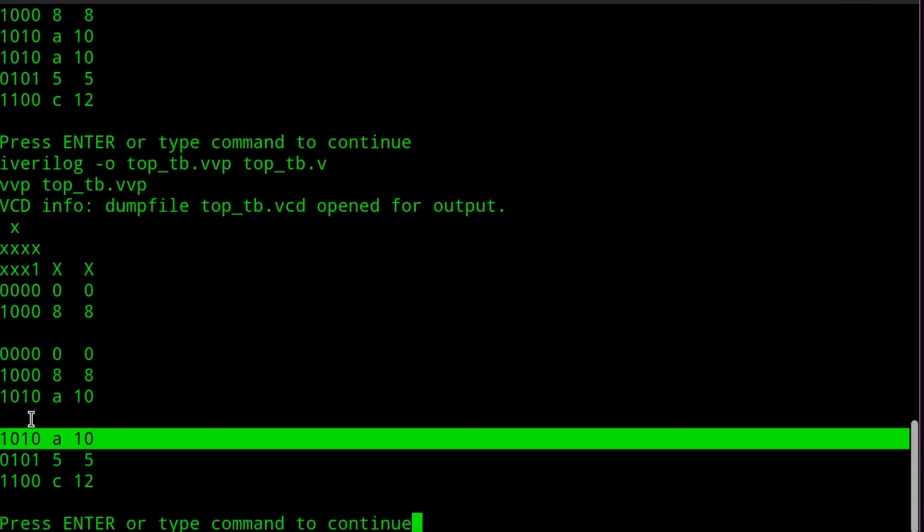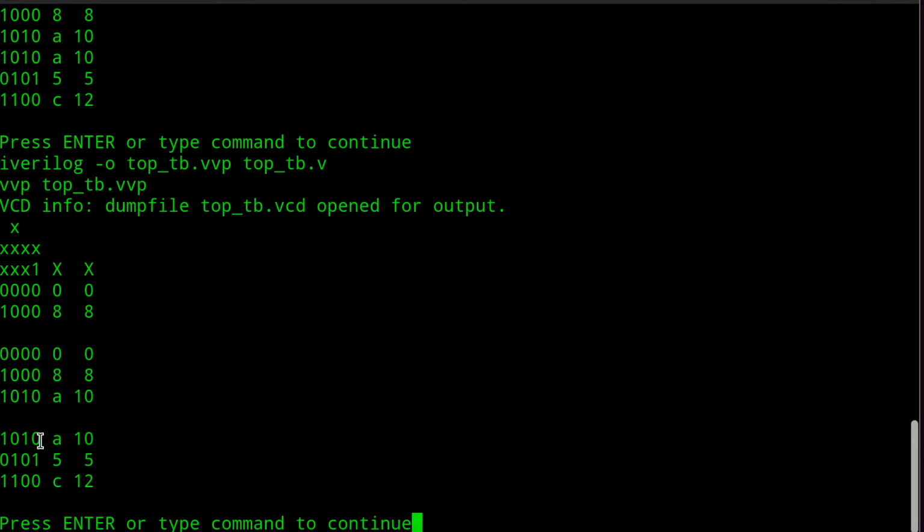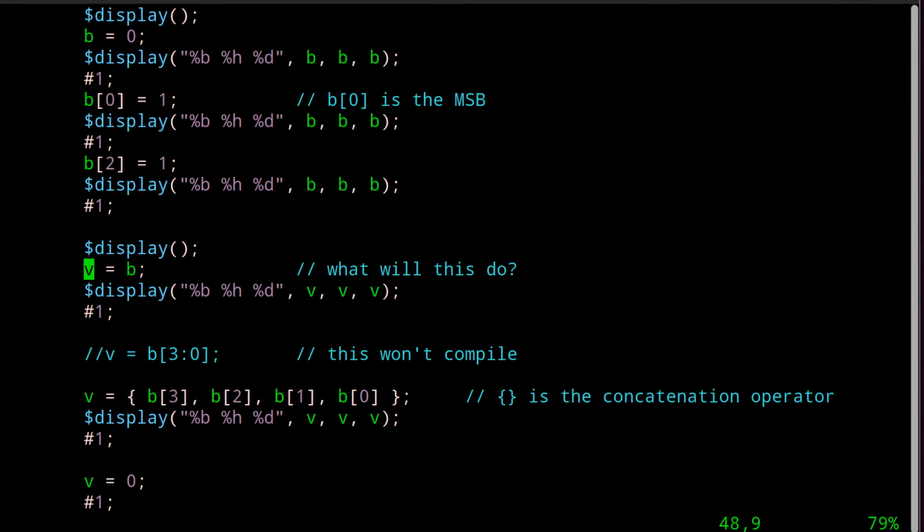When I copy from B to V, it does bits one at a time in order from most significant to least significant. It does what one might consider the right thing when I copied that value over to V, okay? So I said V equals B and printed it out. And now I still get the same bits in the same order visually when you print them out from most significant to least significant in left to right order.